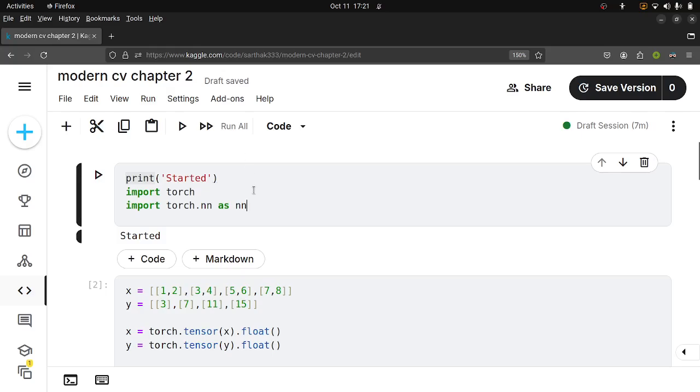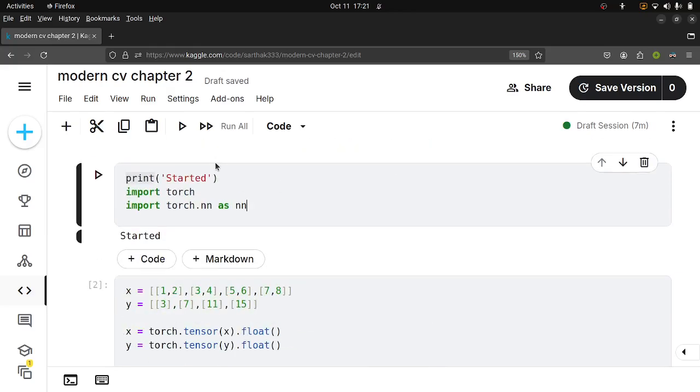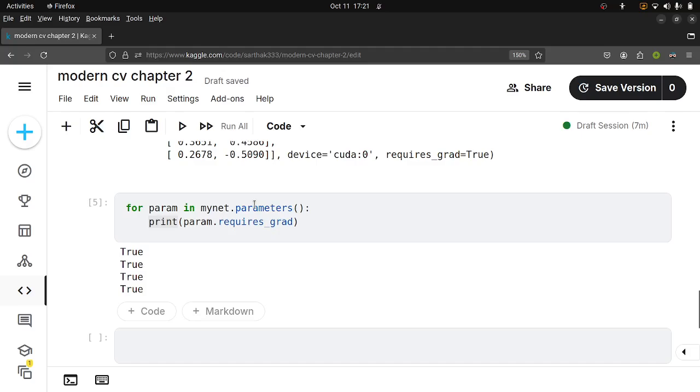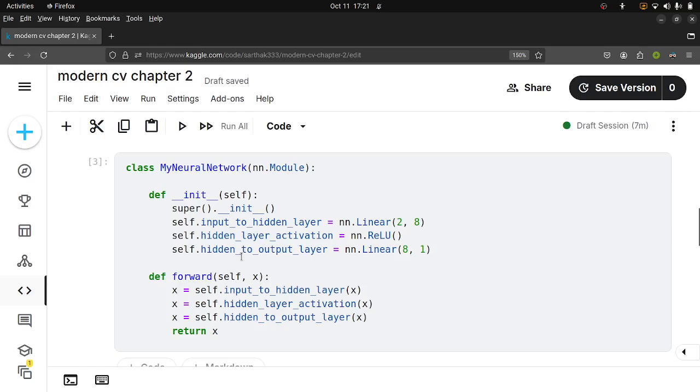I have covered this. Now I'm trying to build a simple neural network using PyTorch, and have written some code. So this is the code.